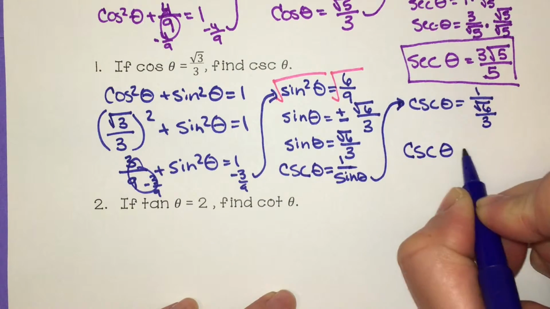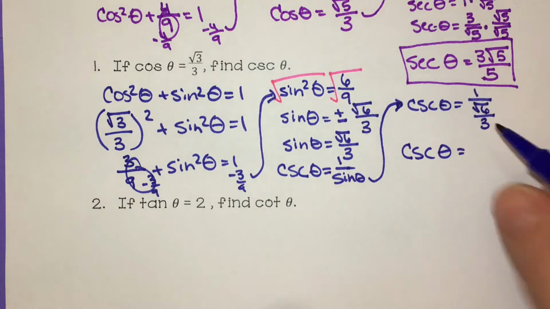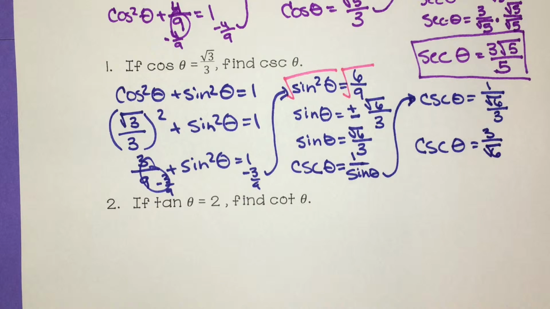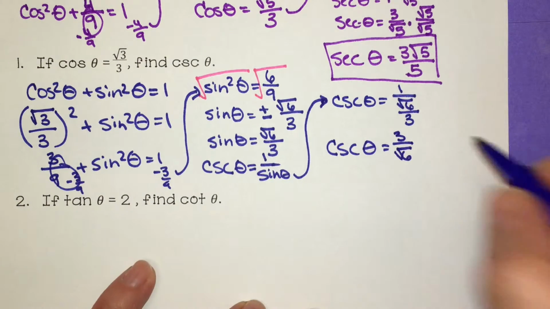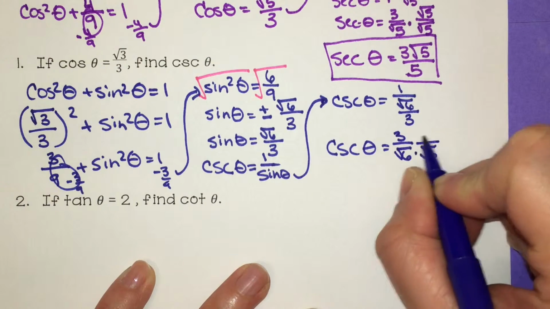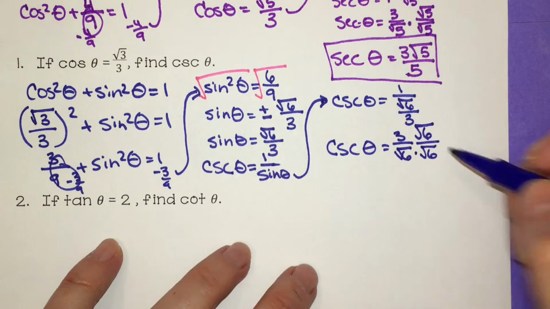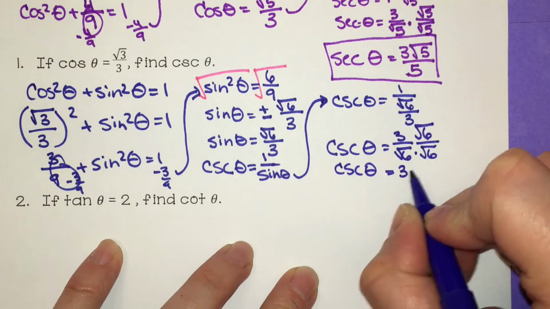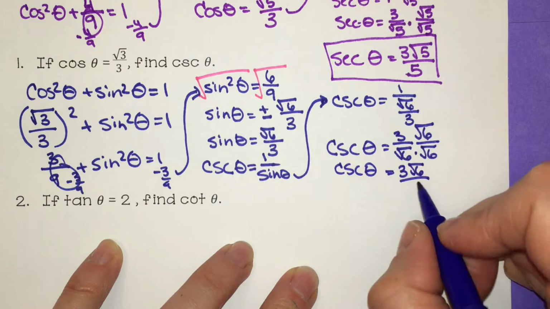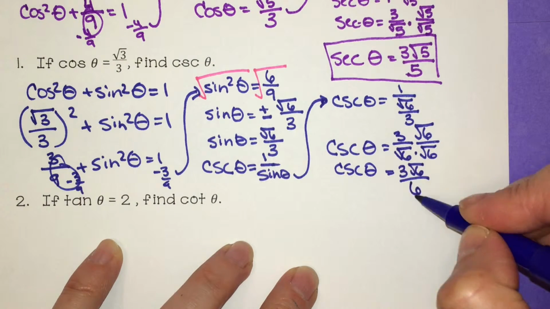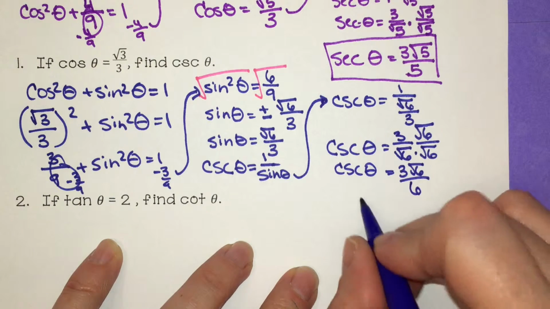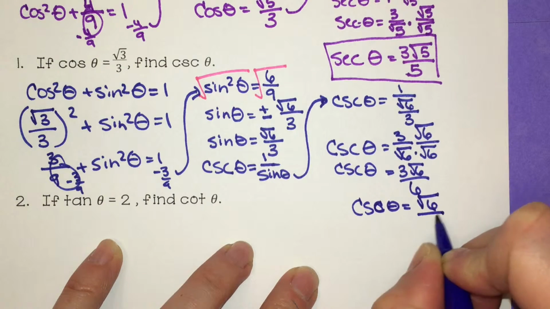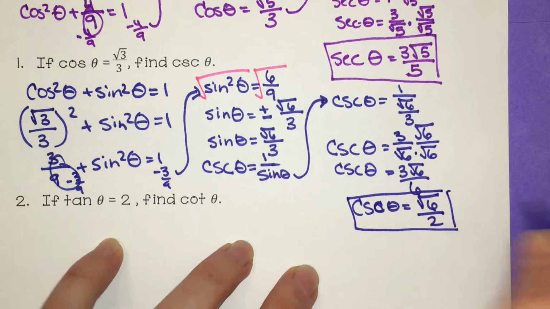So when I do keep it, change it, flip it, I'm going to be flipping this over and multiplying it by 1. So it's just going to be 3 over square root of 6 because, well, when you multiply anything by 1, it's itself. I cannot have the square root in the denominator, so I'm going to multiply top and bottom by the square root of 6, which gives me 3 square roots of 6. Square root of 6 times the square root of 6 is just 6. But I can reduce 3/6 to 1/2, which I can just write as square root of 6 over 2. Make sure you reduce.